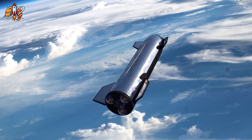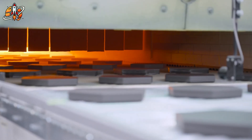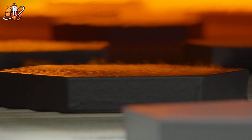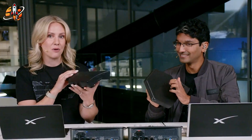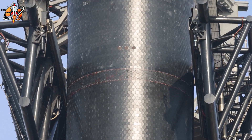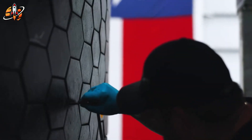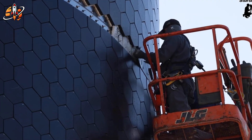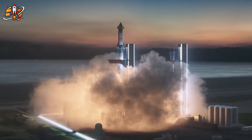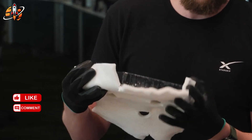To understand how all this ties together, you have to look at where the magic starts: SpaceX's ceramic tile factory at Starbase, Texas. Each Starship tile begins as a mixture of silica powder and bonding agents — shaped like dough, baked at high temperatures, and coated with a black thermal glaze. It's a two-stage process: bake, coat, bake again — not unlike a pizza, as Elon Musk once joked. At full capacity, the factory can produce 7,000 tiles per day, enough to cover an entire Starship — roughly 18,000 tiles in under three days. That's faster than any aerospace manufacturer on Earth.